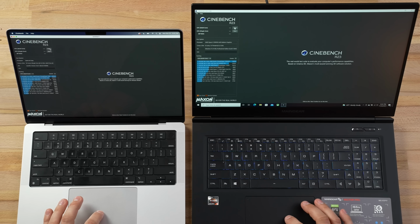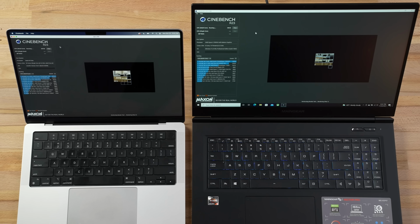And now it's time to show that AMD processor some love. We're plugged back in. I'm gonna run the multi-core test. I know this thing does not throttle. The fans just kick in insanely loud to keep it cool, which is great that it doesn't throttle. And the M1 also stays cool. So let's go ahead and see what kind of performance difference we get when our CPU's maxed out all the way. Man, I still can't get over how loud these fans are. It's incredible. Take a listen.